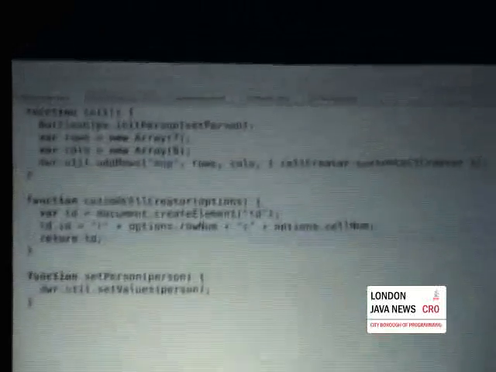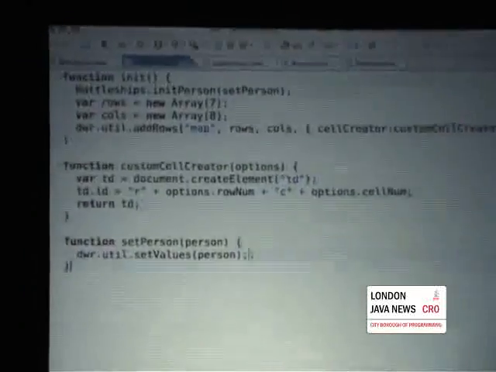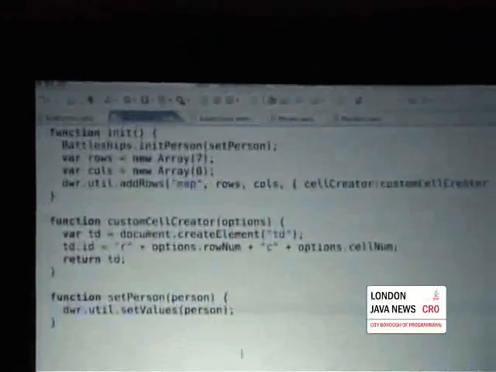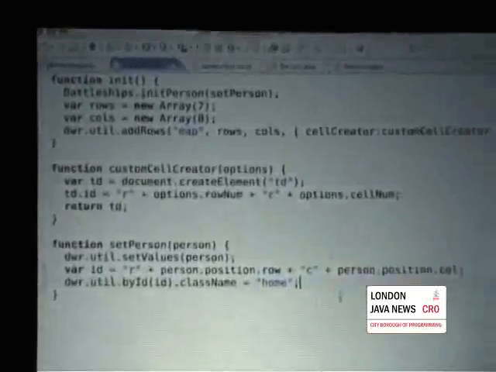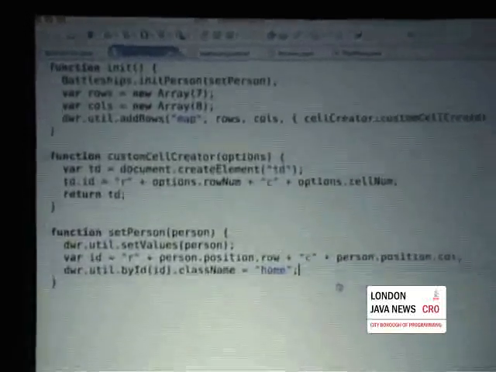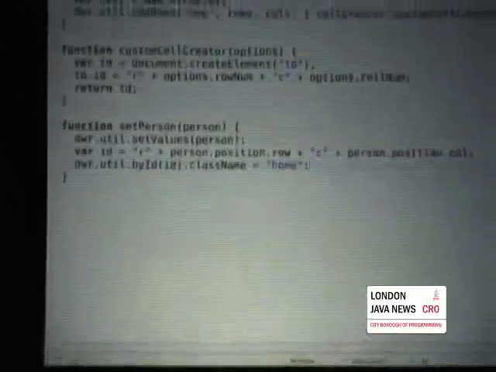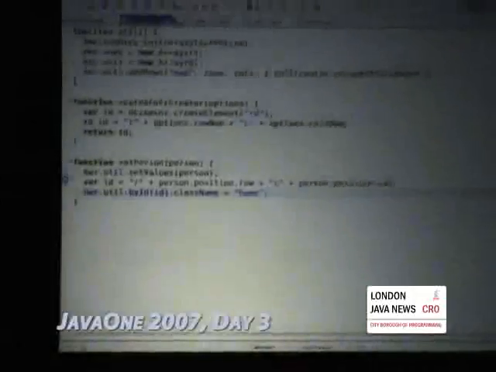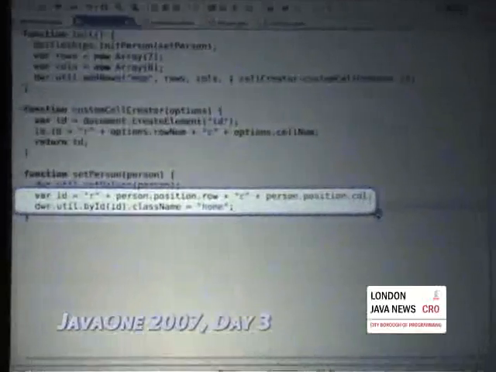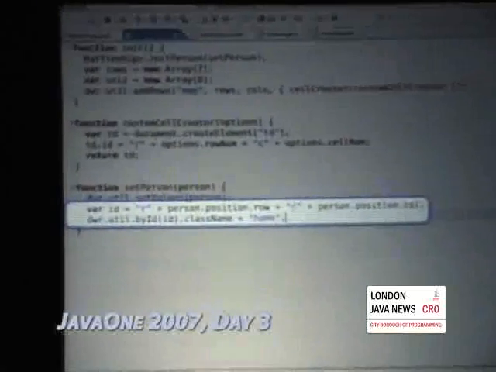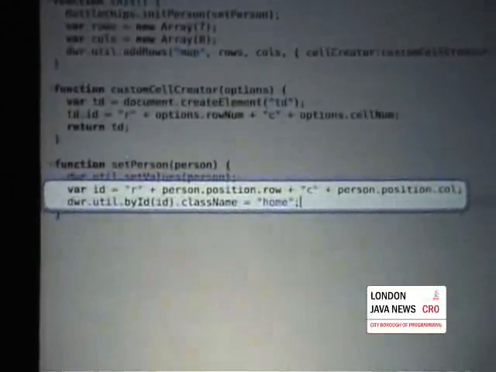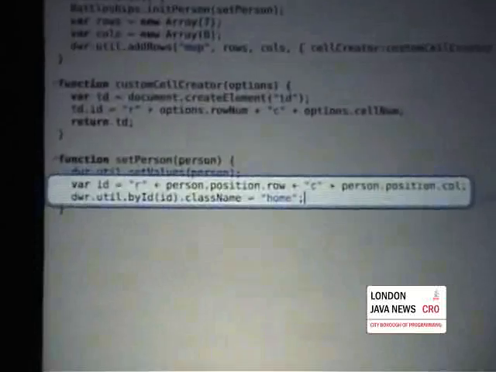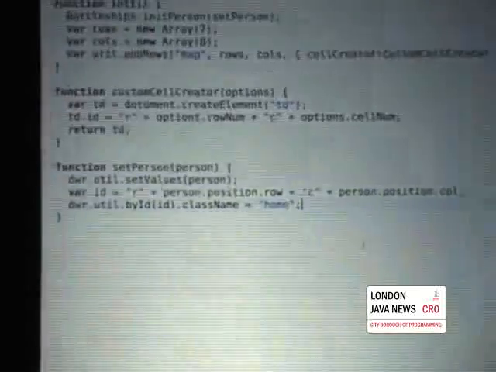And finally, what we need to do is to show the user where they are. We sort of assign somebody a random position on the screen. It's going to be good if you can see your little boat that demonstrates where you are. So all we need to do here, you've got the position, the row, and the column. And because each of the cells in the table now has a unique identifier, we can grab a hold of one of those cells and change its CSS class to be something that shows a boat. In this case, we're just giving it the home class.